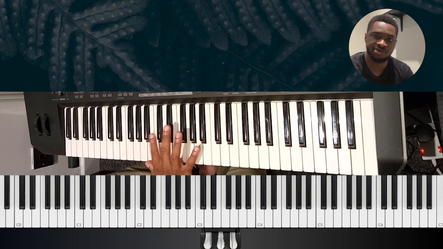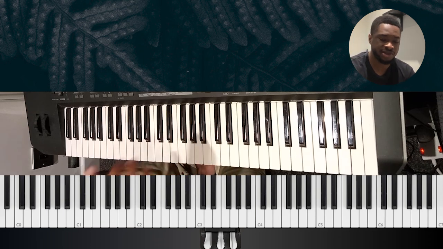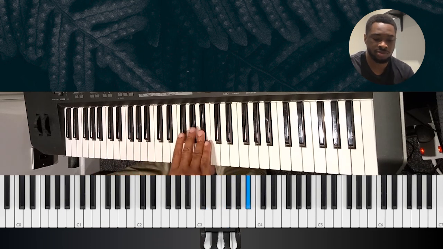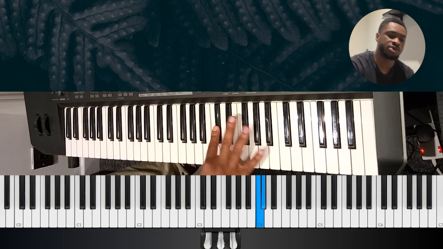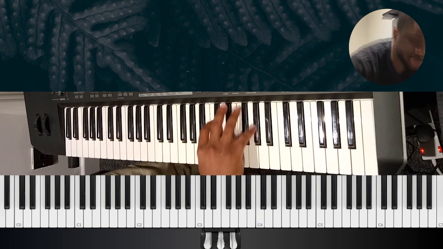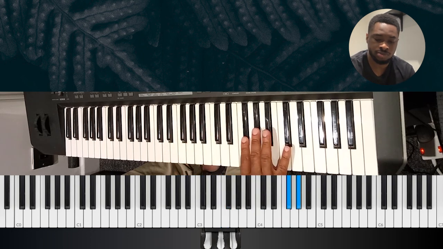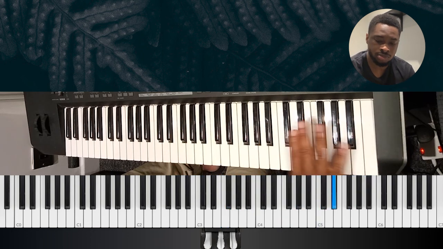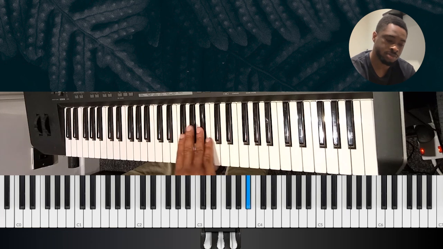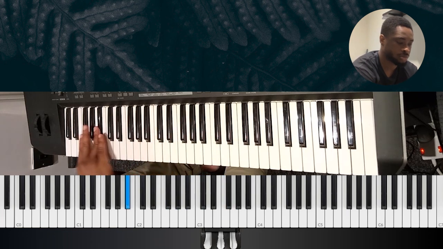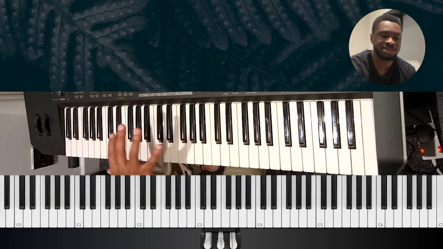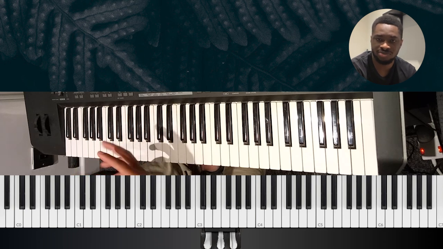But I would rather start on my point finger, so it can be continuous, right? I put this piano too low. So it's easier if you know how you want to.